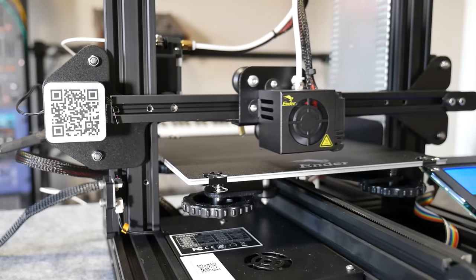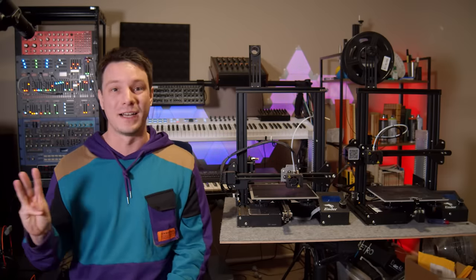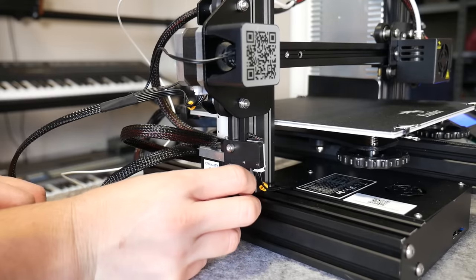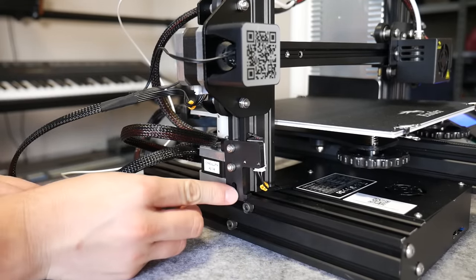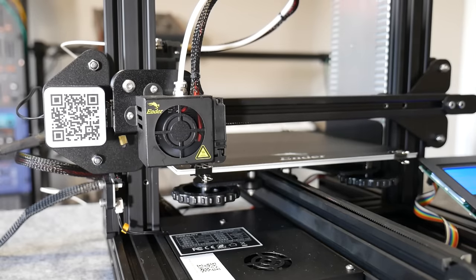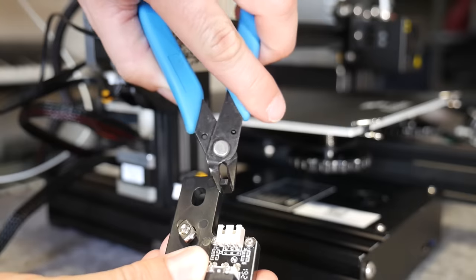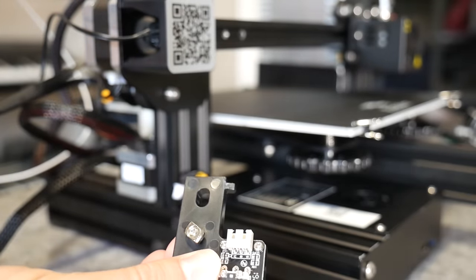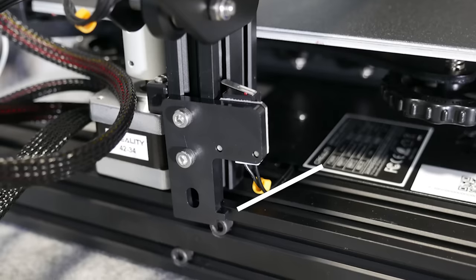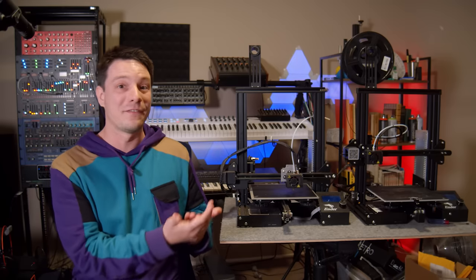So what are the main issues with the Ender 3? If you ignore quality control for the moment, there are three main ones. First, the spring-loaded bed relies on the Z-axis limit switch for homing and has an injection-molded bump, which means the Z-axis tends to home the nozzle too far away from the bed for a reliable first layer height. You run out of spring length on one corner invariably. I usually cut this knob off and move it down just a few millimeters for a good solid first layer, but I don't know why this has never changed.